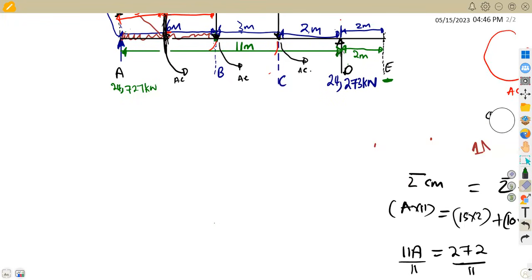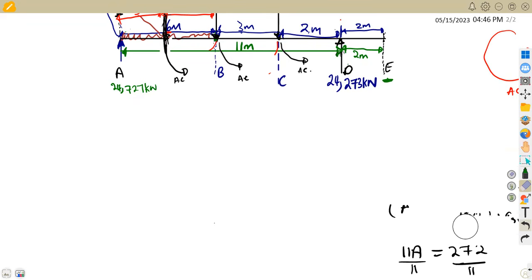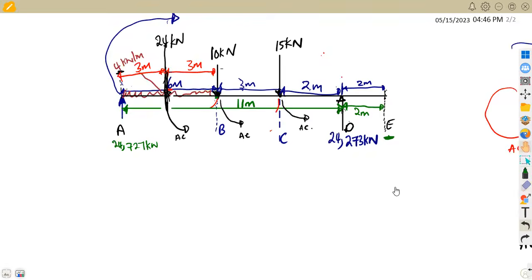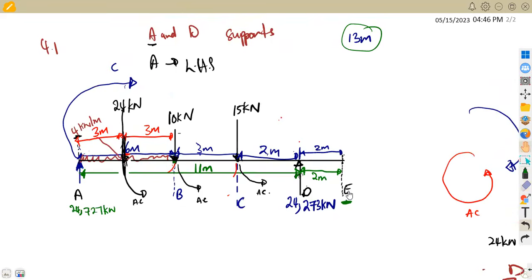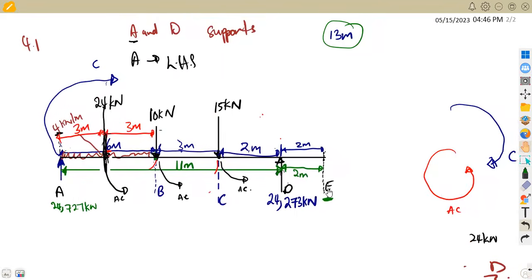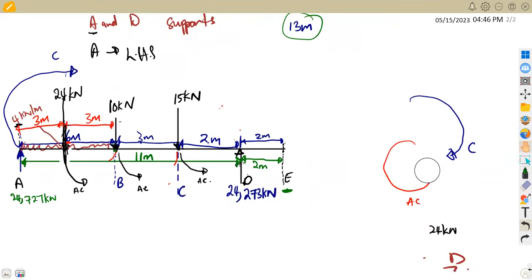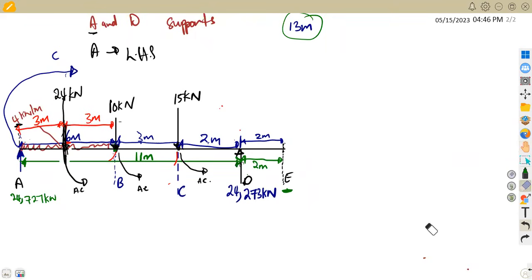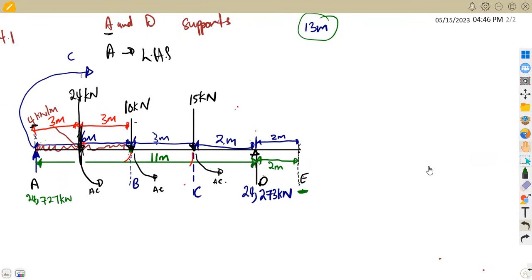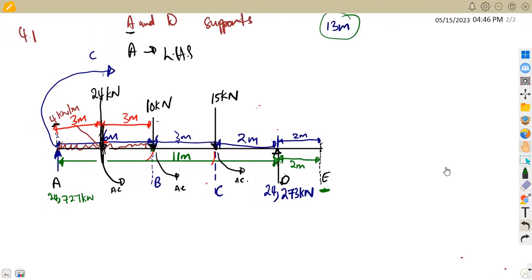Are these going to be the same, because we are supposed to obtain the same thing? How do we test our answers? We can apply the condition that upward forces must be equal to the downward forces. So this is the best way that we can actually do it. Let me just use this space. I think I'm taking a lot of your time trying to erase this. Let me just use this part.